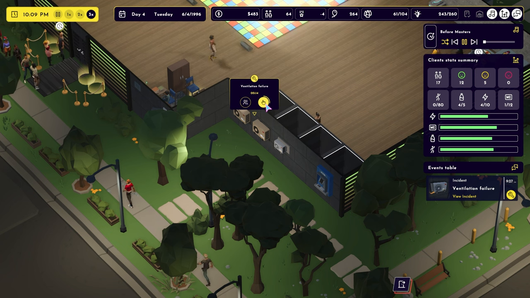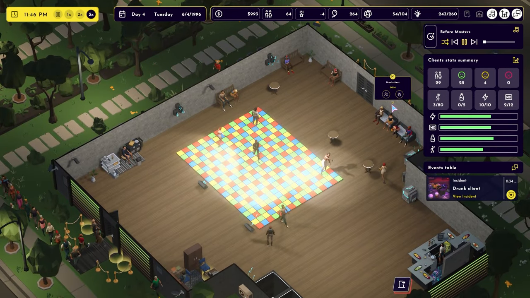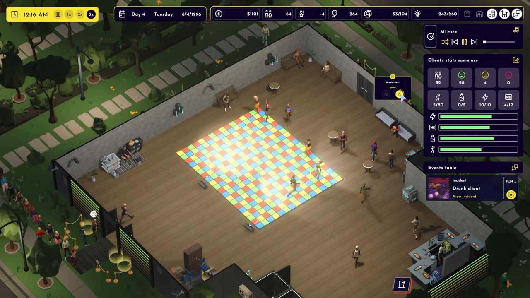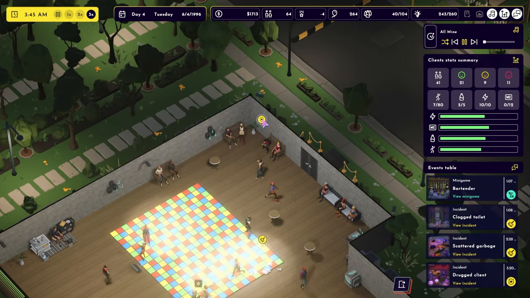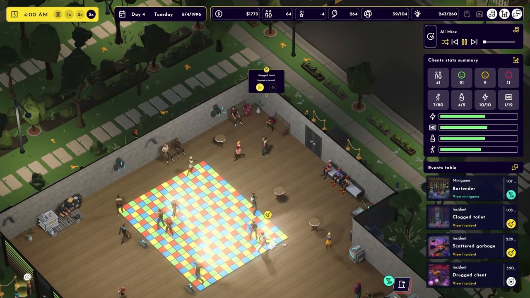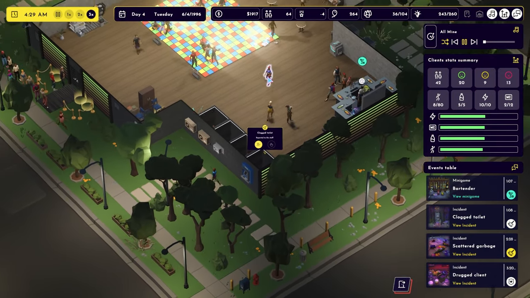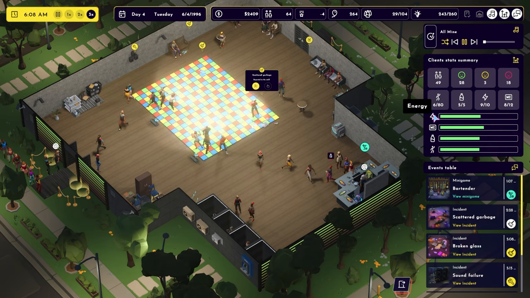I keep having ventilation failures. My goodness. Bam! There we go. Security. Drunk client. We got a drunky. And it says Quill. Send an employee for that. We got another clogged toilet. Get that taken care of.